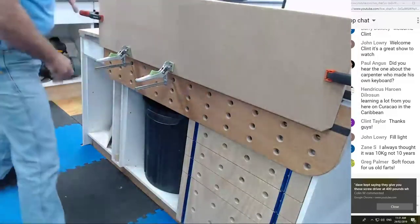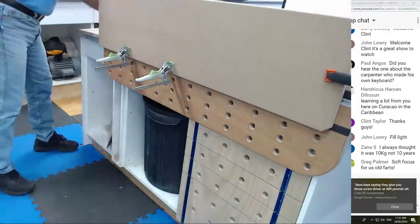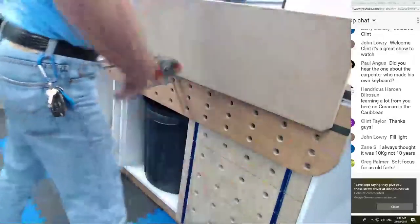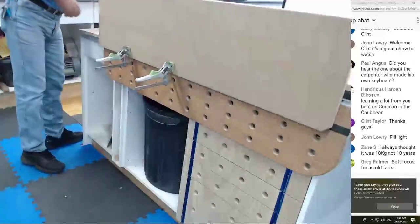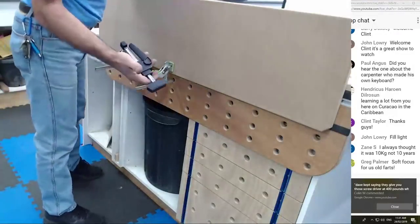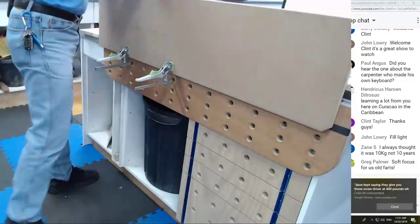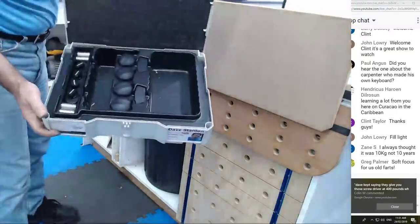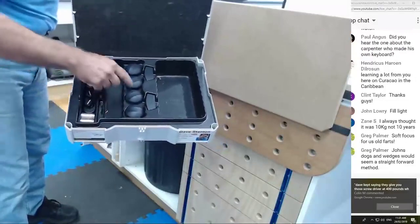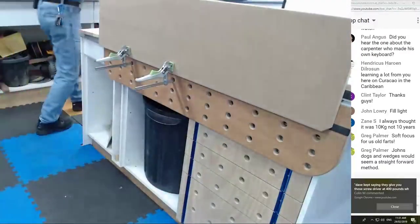These ones up the end were only holding it in position while I got those clamps on the front. So I can take those off now. What else do I want? I want a couple of these guys. They're in that kit. So I'll just show you the kit inside, what's left in there. These low profile dogs and also standard dogs and hold down clamps and the rest of those clamping elements.